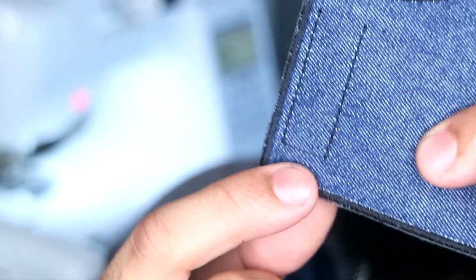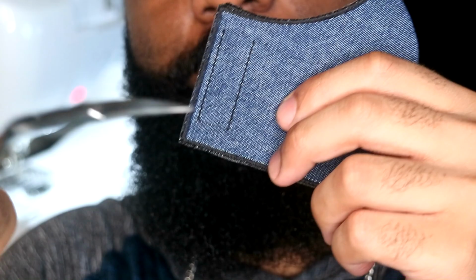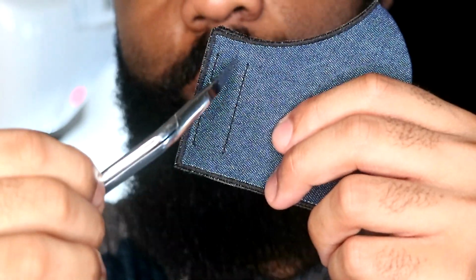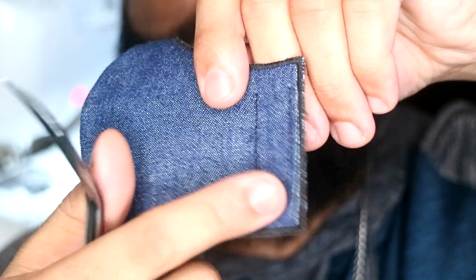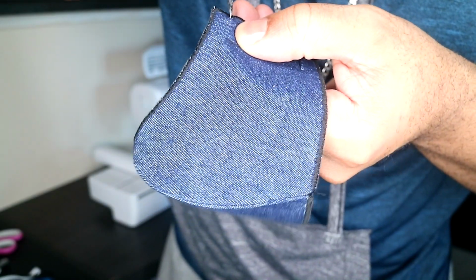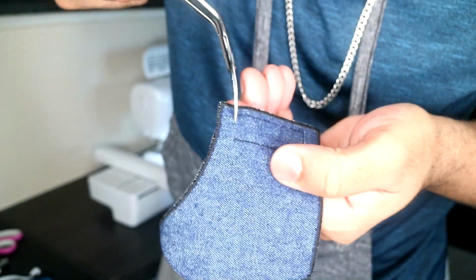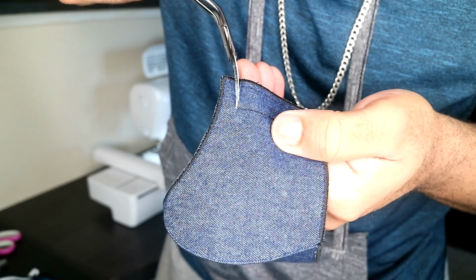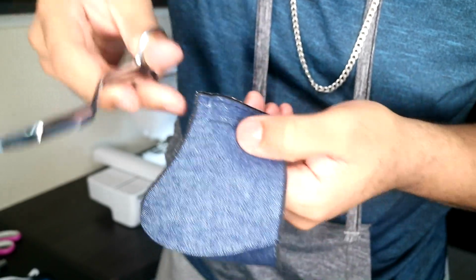What we want to do is actually open up these channels right here. So we just take our embroidery scissors and then just open up our fabric right here on this bottom line. You want to try to be careful because there are 3 layers of fabric in one. There's the top layer, the bottom layer, and then the stabilizer in the middle. When you do this, you want to try to only cut through the top layer. Get it under there, tiny cut, and then you just go across in a straight line, just right over to the other side on that line.